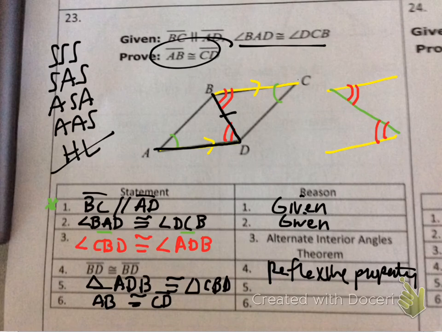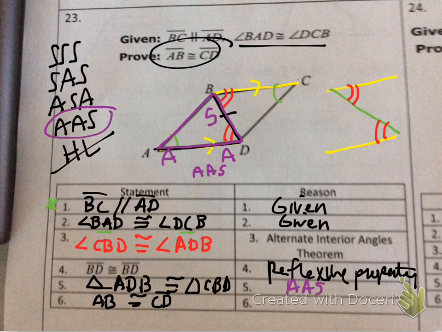So let's take a look. Highlight a triangle and write what you have. Arc is an A, 2 pairs of arcs is another A, and then a tick mark is an S. So if I start at the left-hand corner or up top at B, I would be reading it as angle, angle, side, or going backwards, side, angle, angle. So that would be angle, angle, side, because the side length is after the 2 angles, not in between.